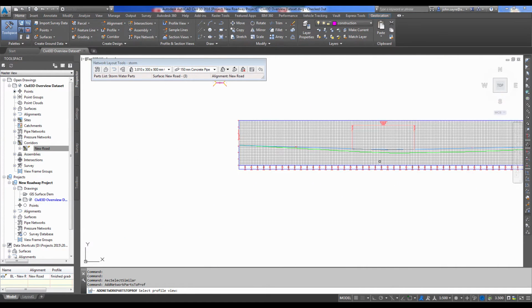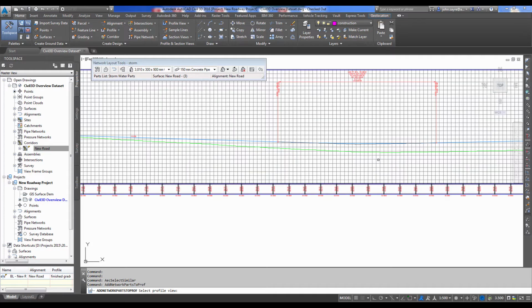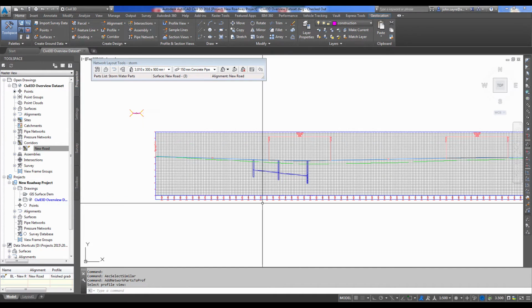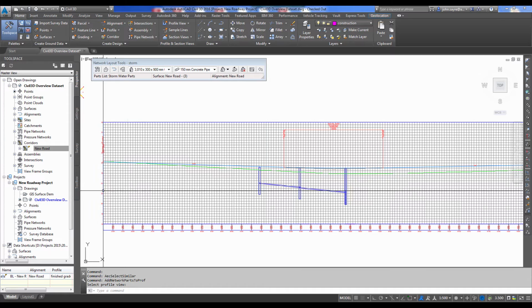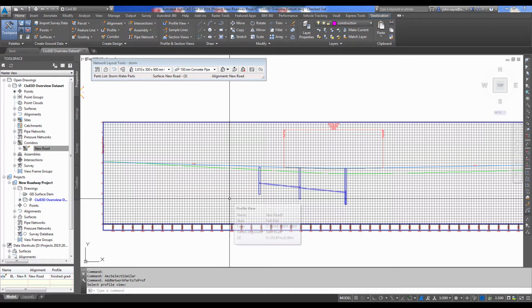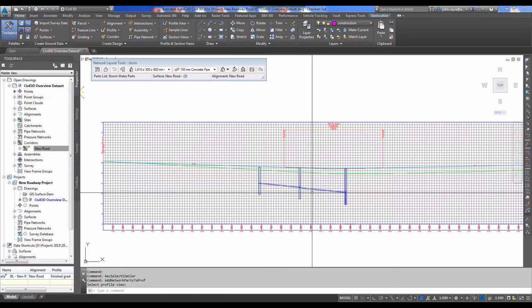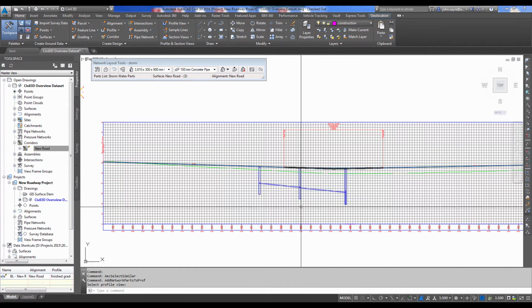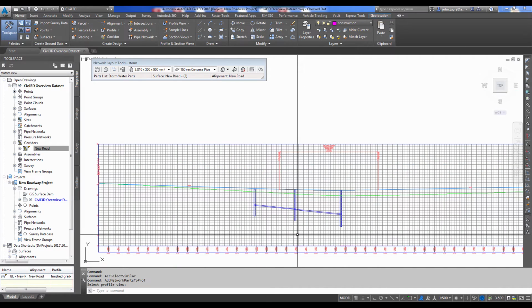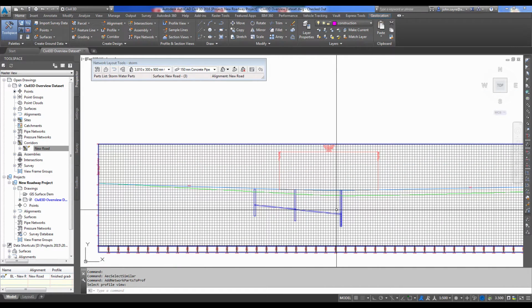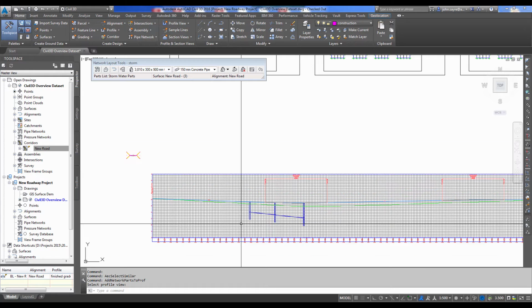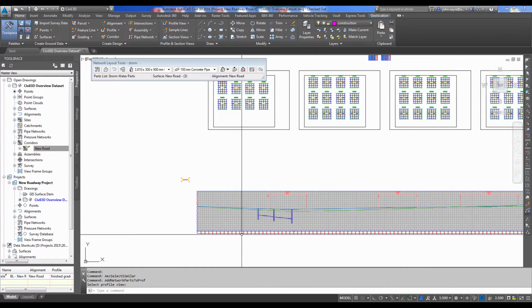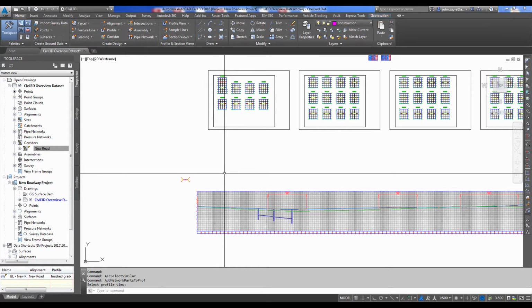I'll move over to my profile view and I'll select the grid, and there are the structures. And notice that the profile is again dynamic. So if the datum is not set correctly to where it can actually show this pipe information, it will adjust the profile up so that you can see it. Now, I can label these pipes, but what I really want you to see, and again, this shows the dynamic functionality of Civil 3D, and this is key.